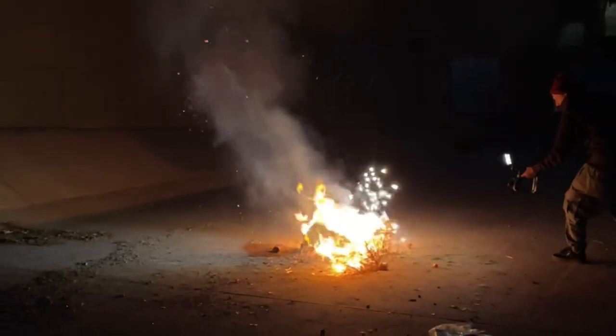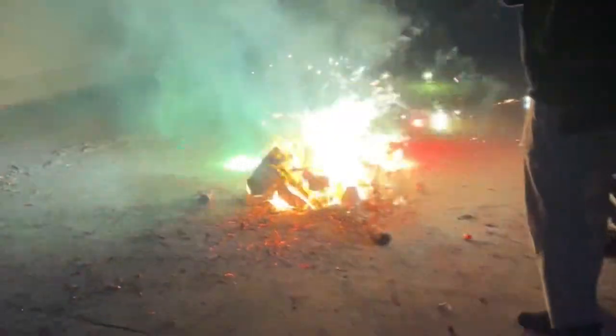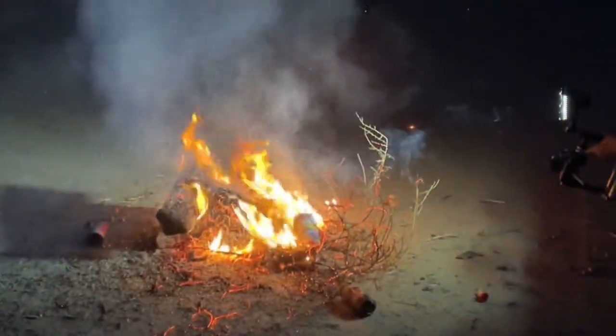Jump it, jump it. Get it, get it. Yeah! I think it cuts out when you do the whole thing. No, it's about to blow. Oh, oh. Flappy. Flappy. Ha ha ha.